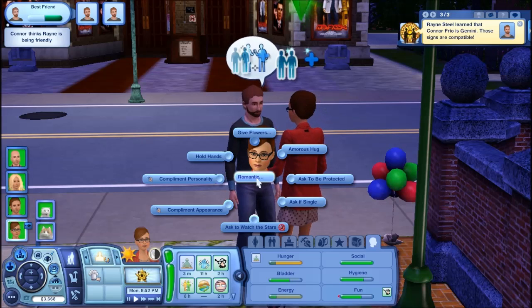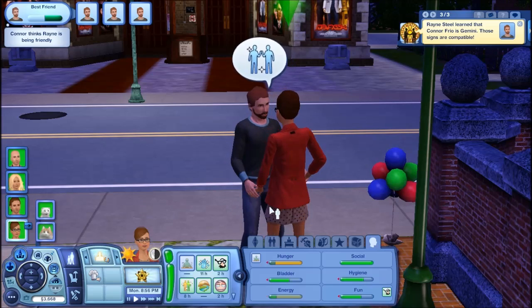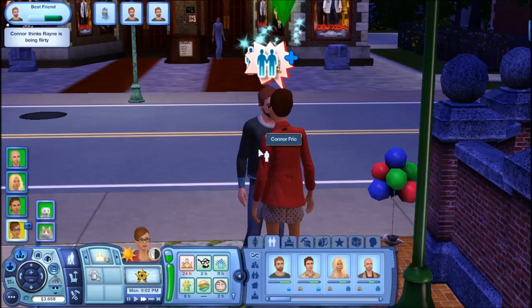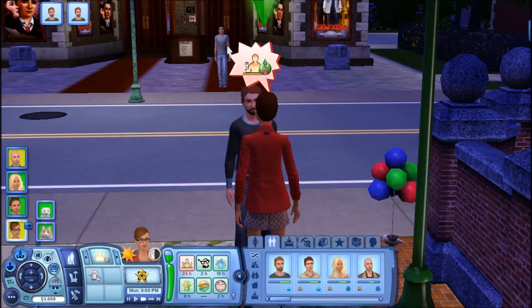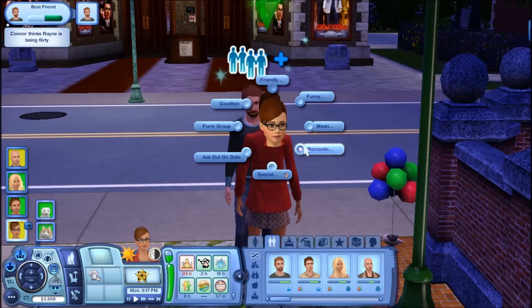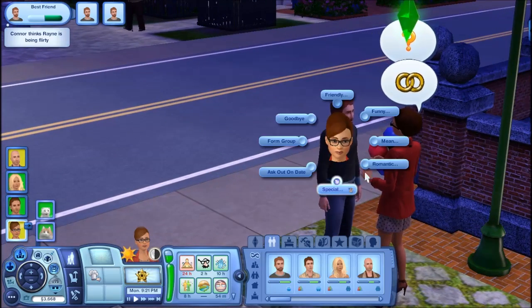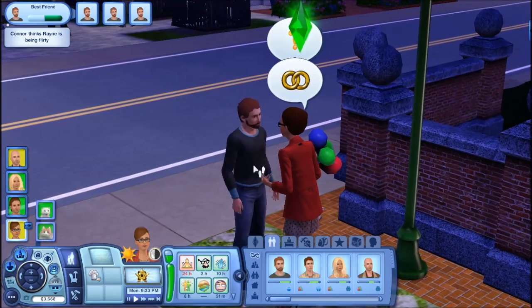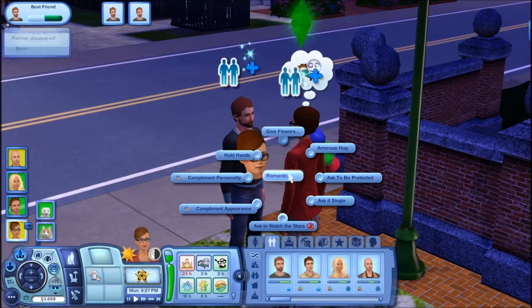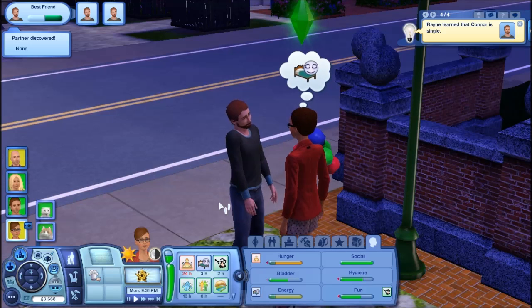Let's go ahead and hold hands. Amorous hug. You didn't ask if he was fucking single yet, dude. I thought you did that a while ago. No, no! You go talk to him. Oh, there's Julian. He's going home. Let's go ahead and compliment his personality. Compliment his appearance. Why doesn't she want to ask to watch the stars? Why? She's like not non-flirty. What the fuck is that? Oh, she is unflirty. How did she get that interaction?